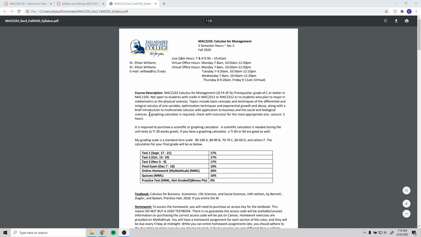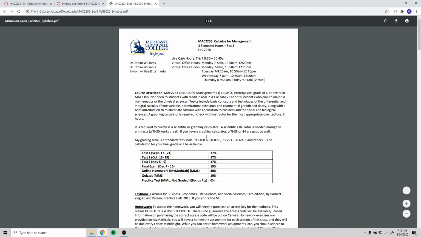And I forgot to edit this part out. So this is not true. You do not need a graphing calculator. I have the calculator information written right below it. It is required to purchase a scientific or a graphing calculator. A scientific calculator is needed during the unit test and the final. And a TI-30 works great.